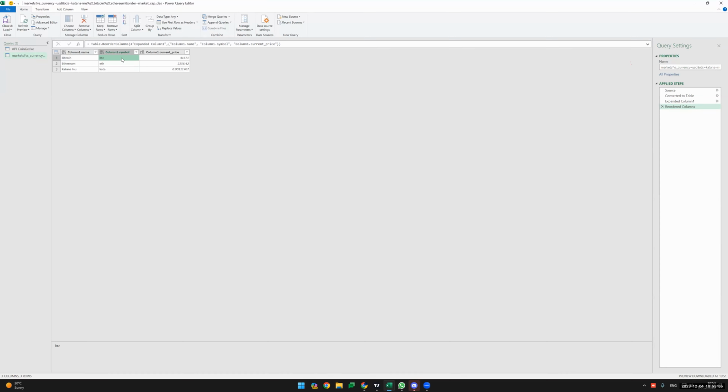Sort them in a setting order. Now, would you like to go on the name? It's fine. Use that column, sort it, right? If you click it once, it's going to go in alphabetic order. It's only 3. So you see Bitcoin is first, ETH is second, and Katana, with the K, is third.